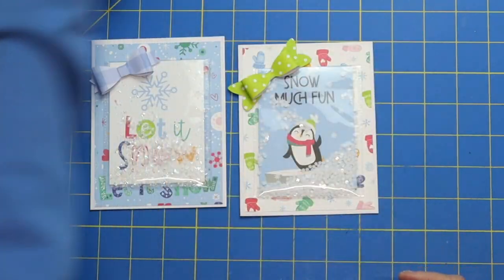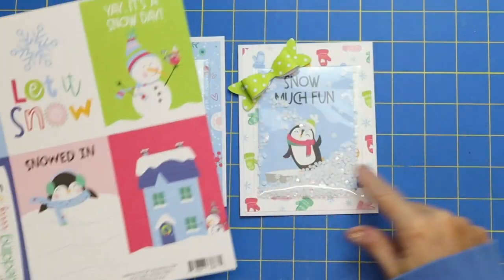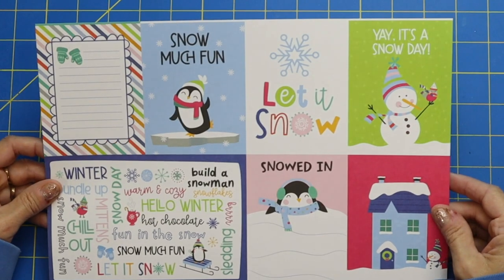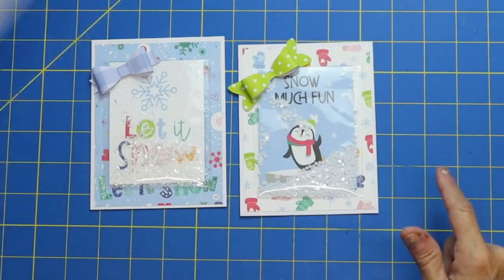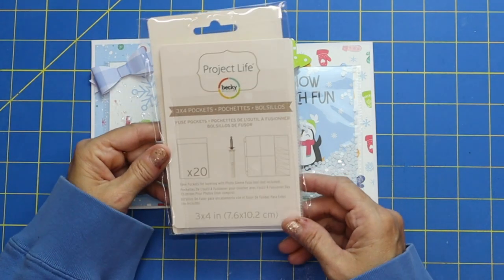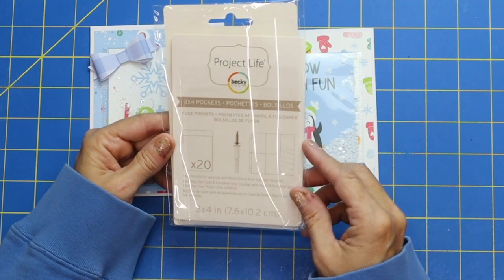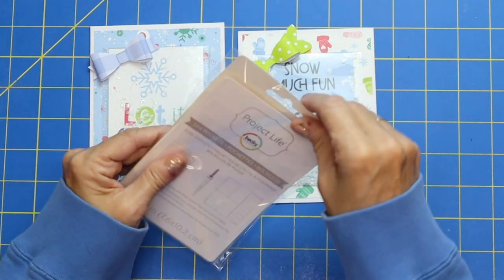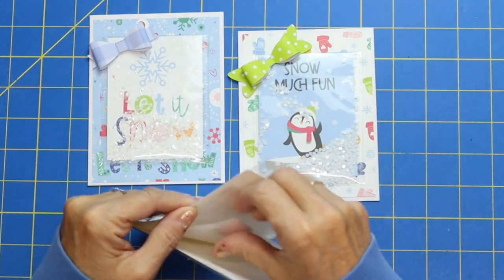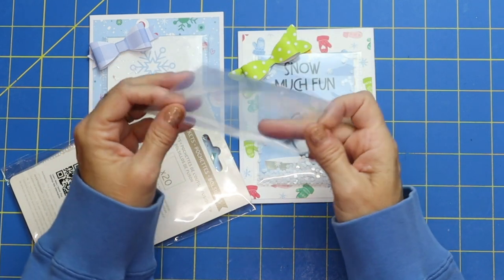And you know, when you buy these kits, they come with the 3x4 little cut aparts. And these are perfect for what we're going to be doing with our project today. So I'm using the 3x4 cut aparts, and I'm also using a set of 3x4 pockets by Project Life. Now you can get these on Amazon, they're by American Craft, and they're just the Project Life cards. Let me see if I can pull some out. This is going to be hard to see, but just the little pockets.